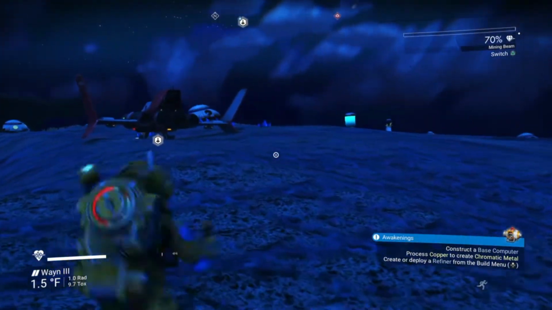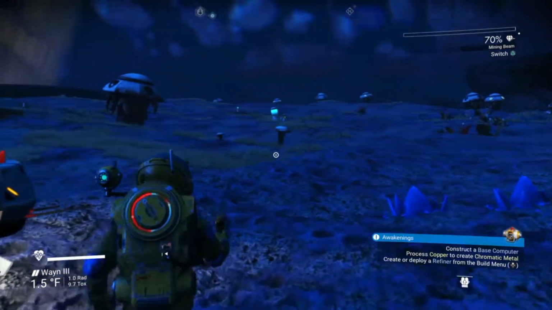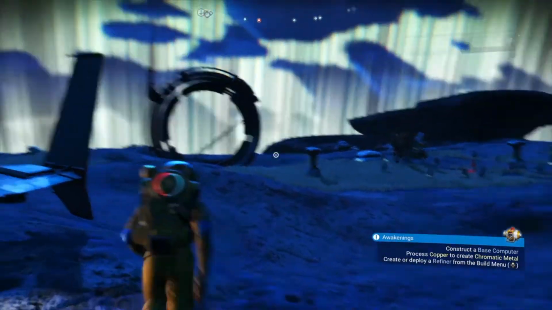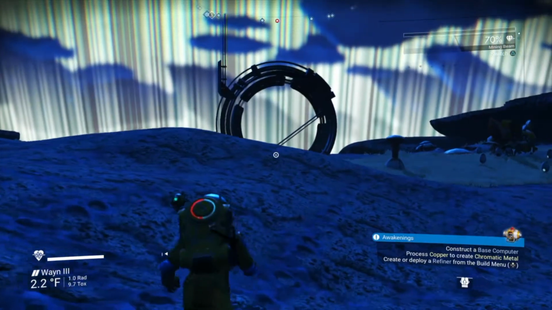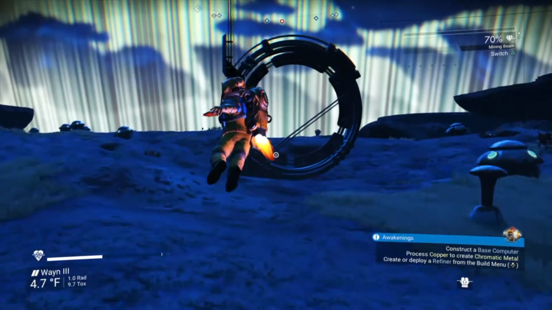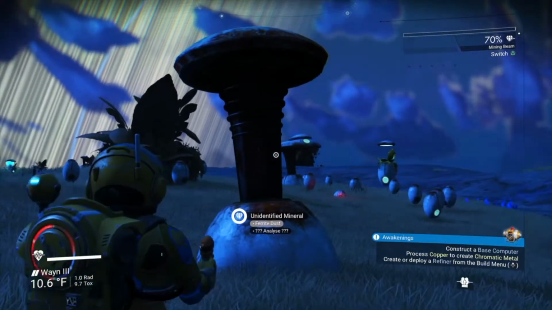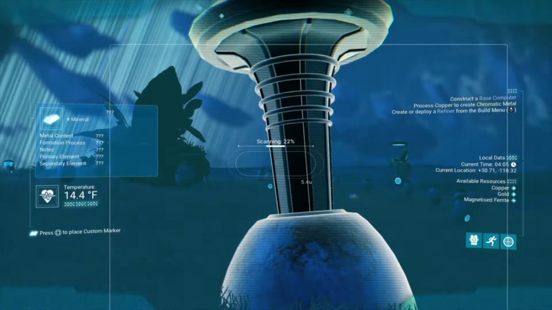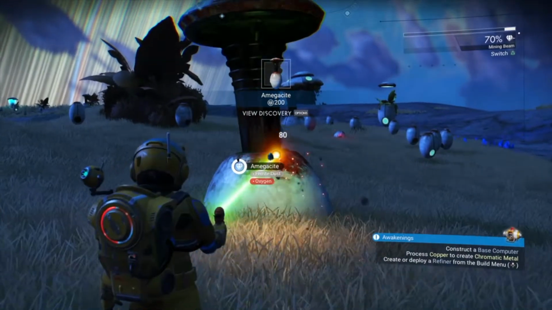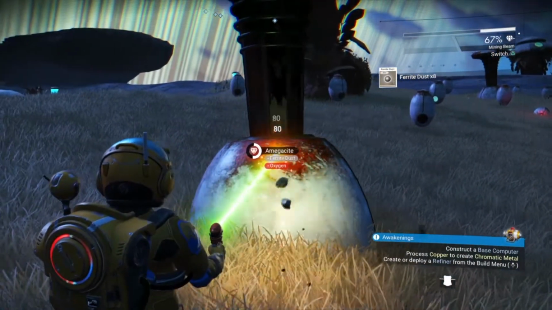So I think I am going to make my base on the nuclear planet because there's just carbon and ferrite and dihydrogen. I don't see any sodium, I don't see anything. Although, I just want to explore this thing and go. I don't even know what this is. Okay, what is this first? That's a lot of ferrite dust. Alright. Gives me ferrite dust and oxygen. That's nice.